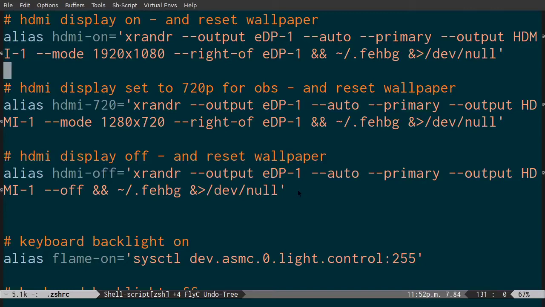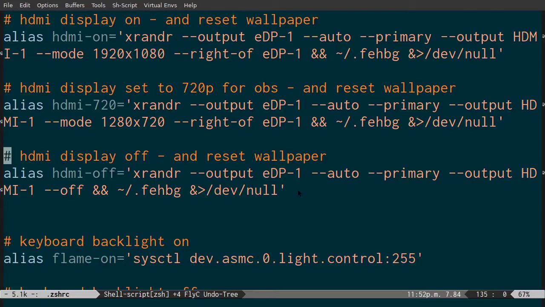As you can see here, we have the alias, then we define the name, and then equals, in single quotes, the command. Further down here we have the opposite, which is hdmi-off, and again you can see here I reset the wallpaper.